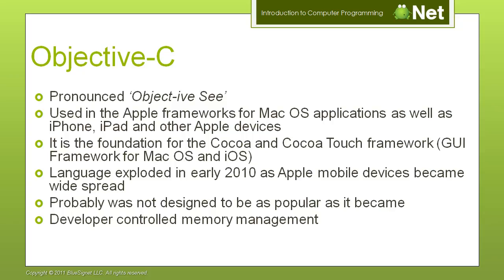Because I think Apple bought NeXT, and then Steve Jobs pushed the Objective-C language into Apple development, and that's where that marriage happened, along with those developers. This is the foundation for Cocoa and Cocoa Touch, which are the GUI components: Cocoa is Mac OS and Cocoa Touch is iOS, where you're literally touching the screen to interact. The language exploded in early 2010. It's now 2015, and the language is still around.